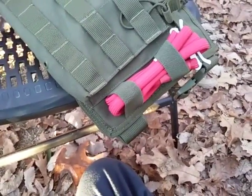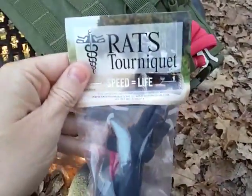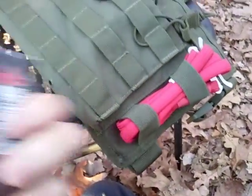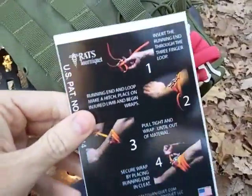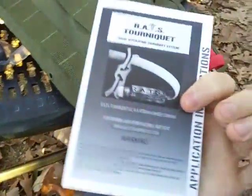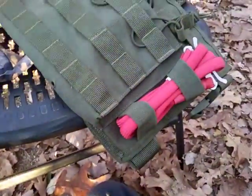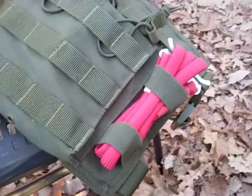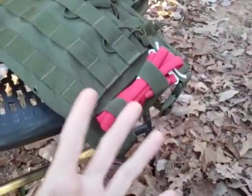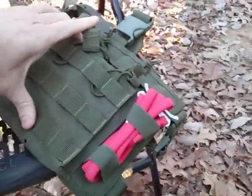Let's look at tourniquets. This is the RATS tourniquet. It comes in black. This is the red. It comes also in orange. This is made in the USA from a veteran-owned company. There's a million different videos online on how to do this, so I'm not going to bore you with me doing it. Plus, holding the camera and trying to do this one-handed is a little difficult.